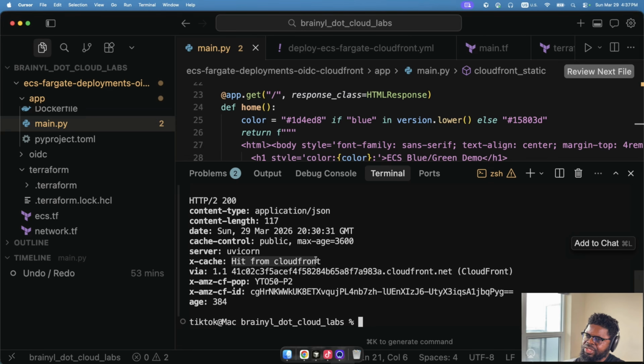So when any application that you're supporting has CloudFront integrated, hit just means it did not get to the backend. It's still serving from CloudFront, okay? So when you're troubleshooting sometimes, these are things you see. You should be able to read the request and see where the request is. Did it get to the backend? Sometimes I've seen people say, oh, something is not working, deployment is not happening. And maybe that URL is cached and it's returning the old content. So if you understand that this didn't get to the backend and is returning something that is still on CloudFront, it can help you troubleshoot your applications very well.